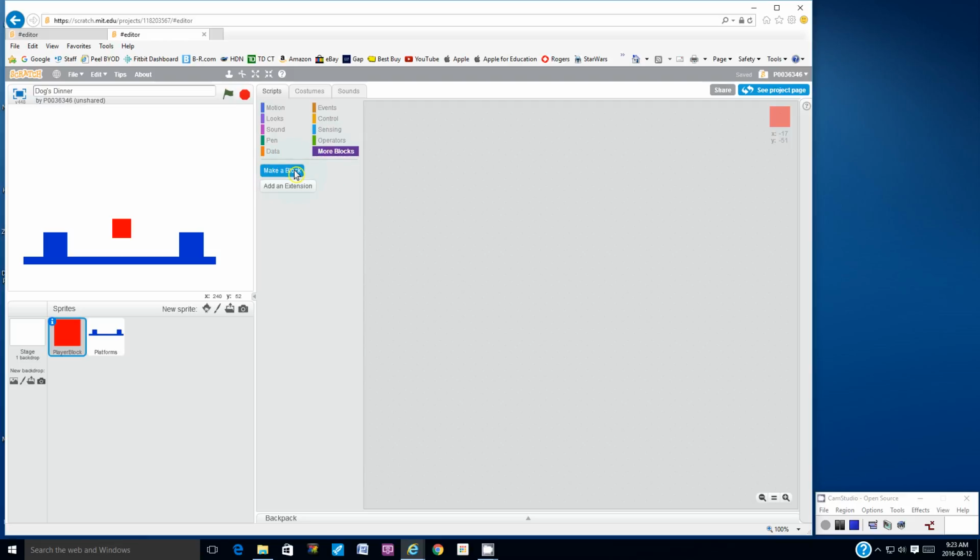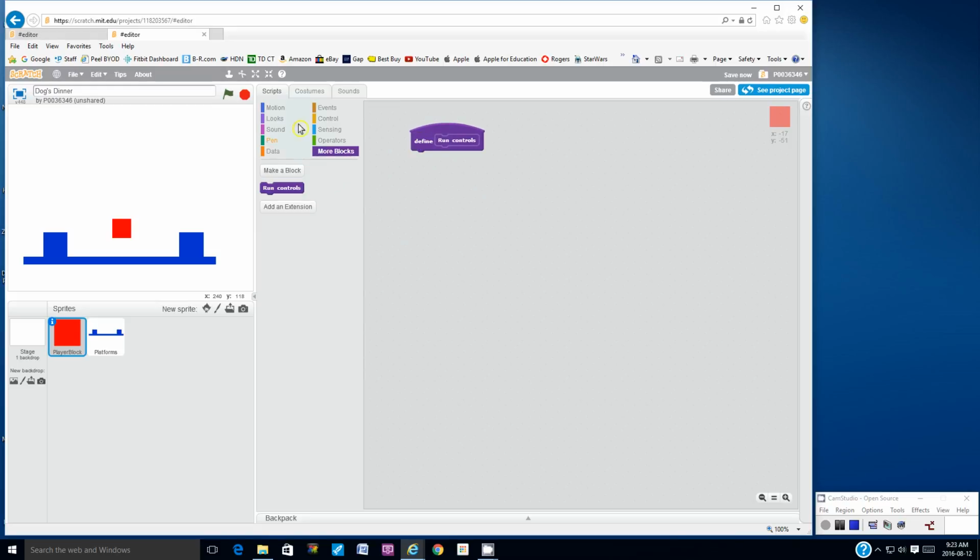So make a block. Okay, so when you make a new block, you've got the flashing cursor inside this purple block. I want you to type in run controls. This is the new block that we're creating. It's called run controls. And then click OK. Okay, so now a new block appears in our scripts area called define run controls. We've created a block called run controls, but the computer doesn't know what run controls means. So that's what we're going to do, is define it. I'm going to place this near the top.